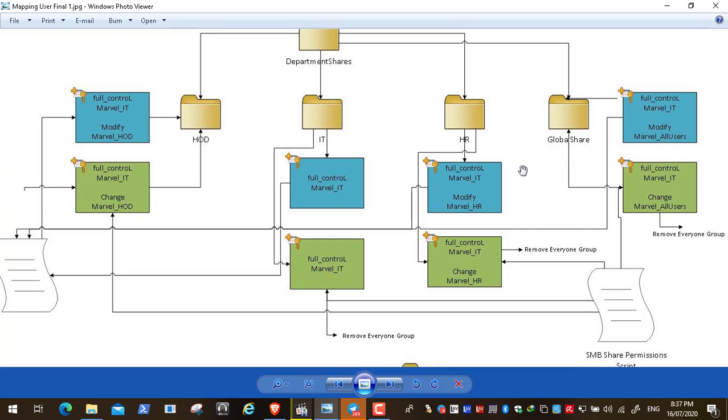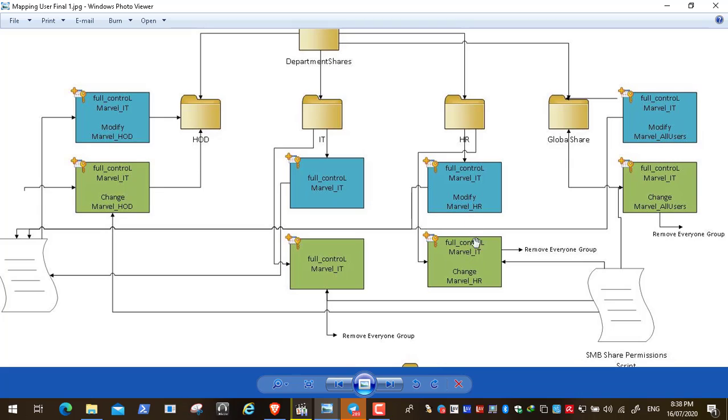And the same, we can see that the NTFS permissions and the SMB share permissions are identical in their effect. They have the same permissions, except, as I said before, for a little difference. Change in SMB share permissions means modify in NTFS permissions.